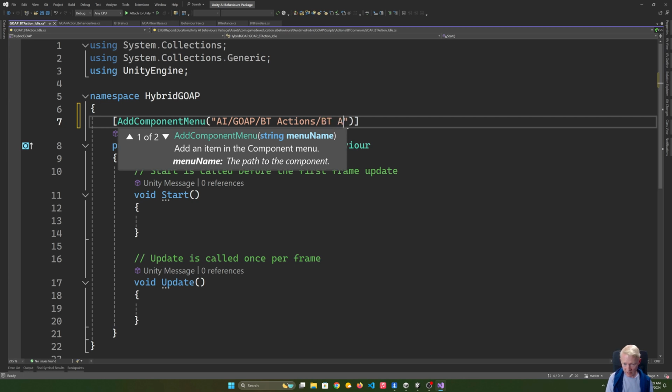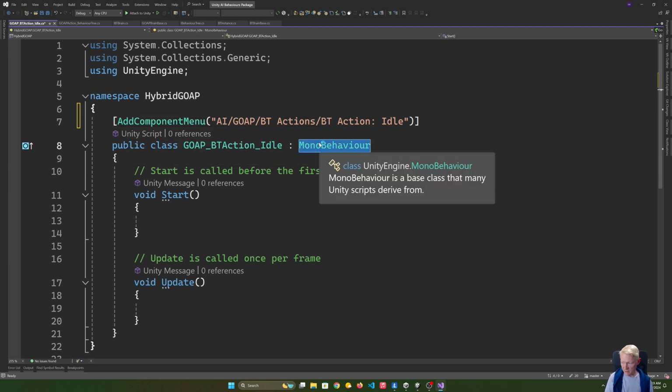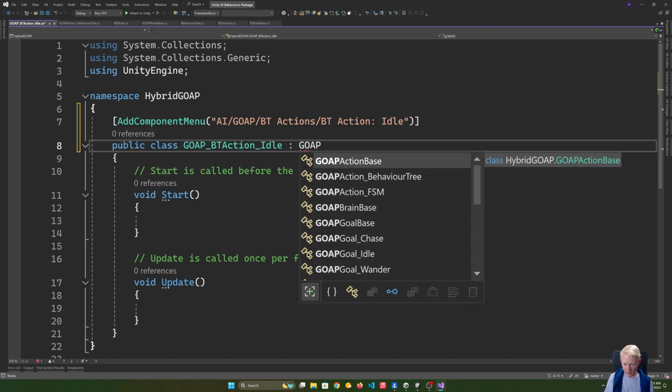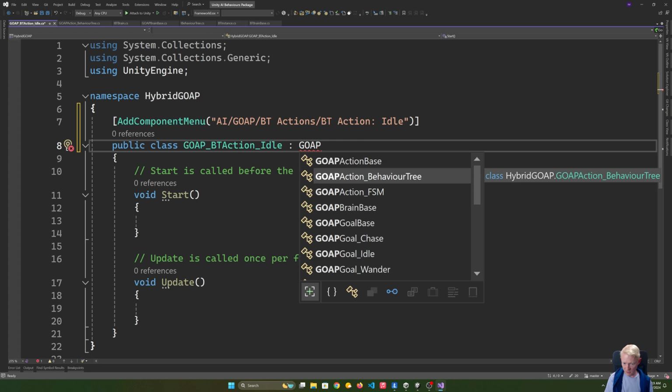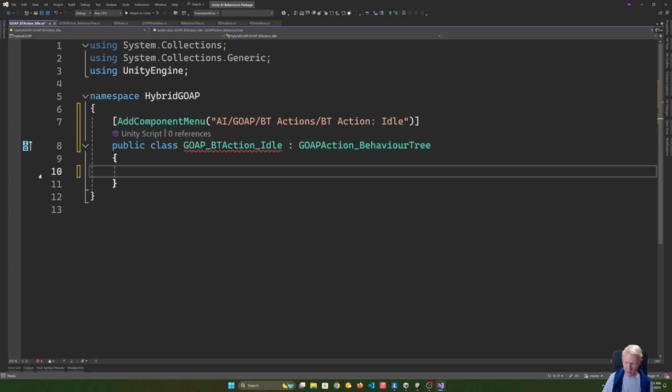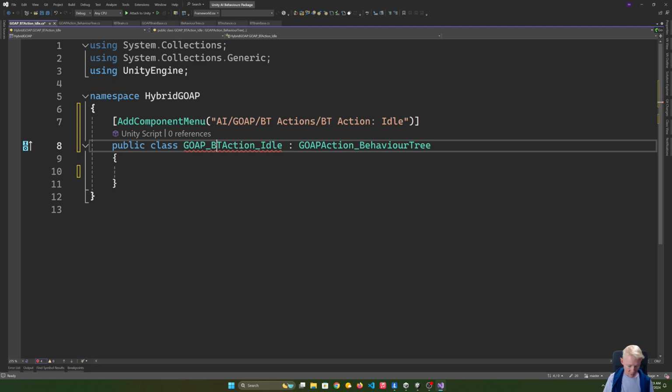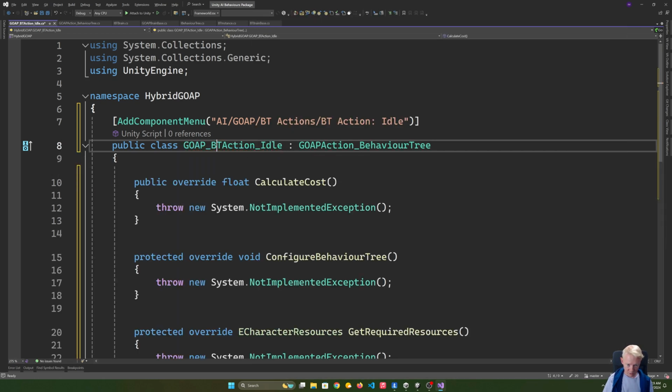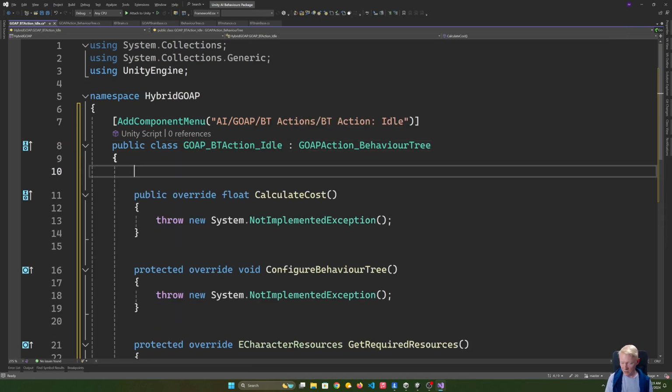This is BT action and idle. This is based off of our GOAP action behavior tree. We don't need start or update. We can tell it to do the implementations.